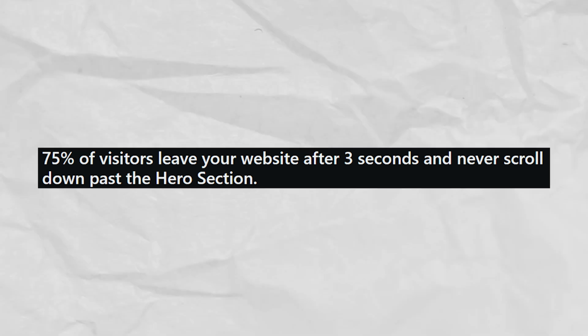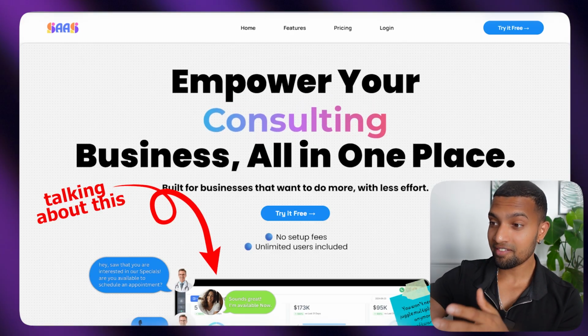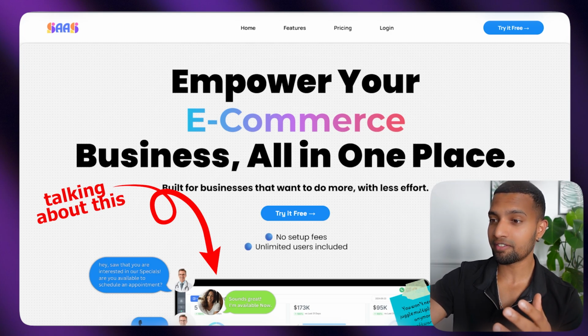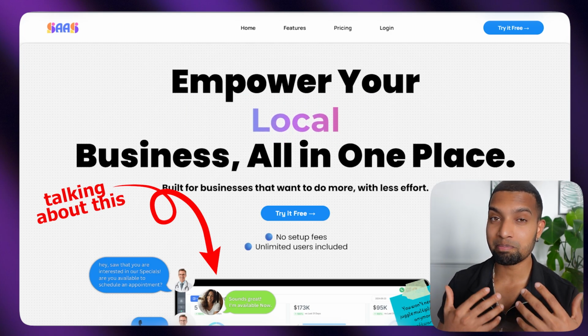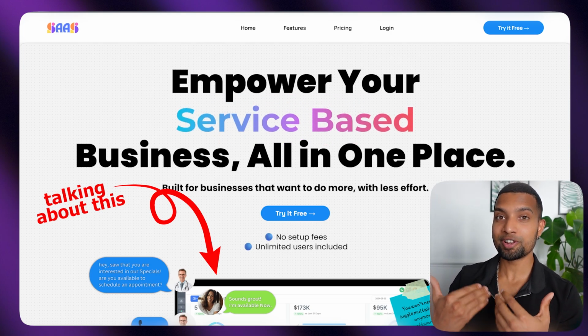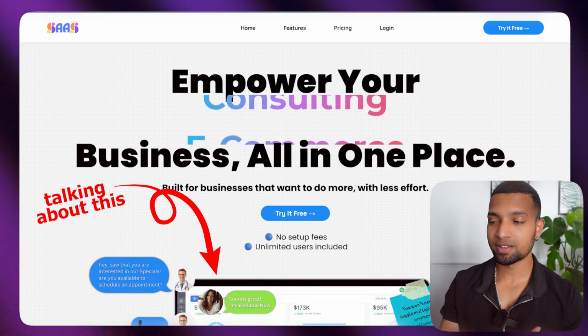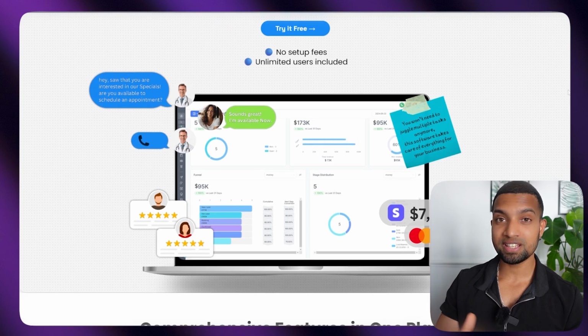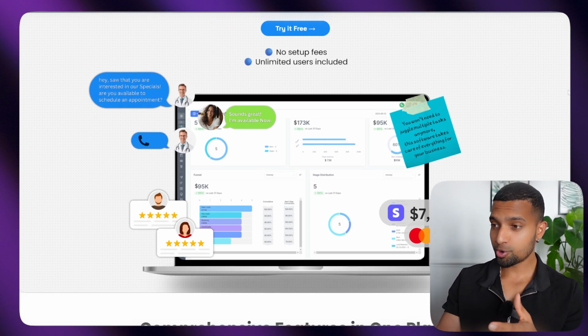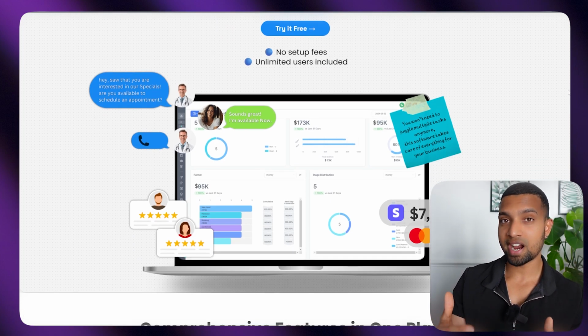Since 73% of website visitors leave the website after 3 seconds without even scrolling down to check what else you can offer them, that's the main reason I have intentionally left half of the graphic. When your brain sees something piquing your interest and it's not fully shown on the site, your curious brain wants to know what it actually is, and only then they will scroll down to see the entire graphic, which shows most of the features your client is getting when they sign up for your service.